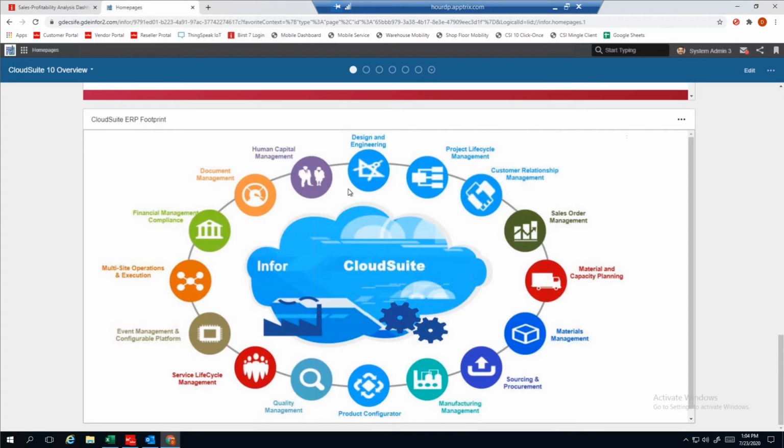Up at the upper left-hand side, I should say, integrated document management. We'll see some examples of that as we go through. Again, in a lot of systems, that would be a third-party product. In Infor CloudSuite, it's just another integrated part of the solution. And then also up here, human capital management. If you have payroll and HR requirements, again, included as part of the solution. We also interface with products such as ADP and Paychex and other payroll providers. So a pretty broad footprint, but as you'll see, it's a very deep package as well.